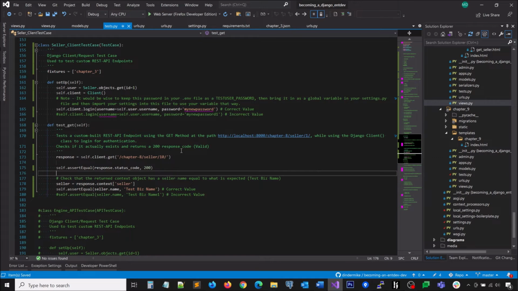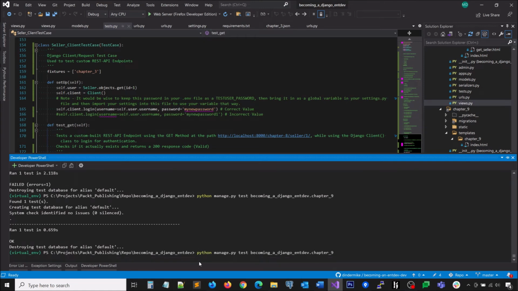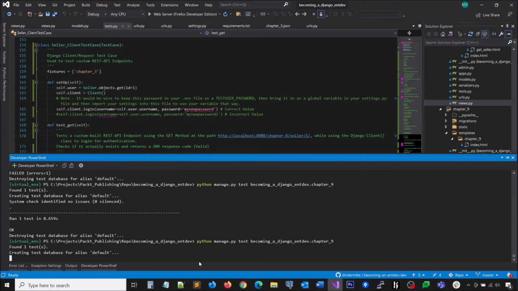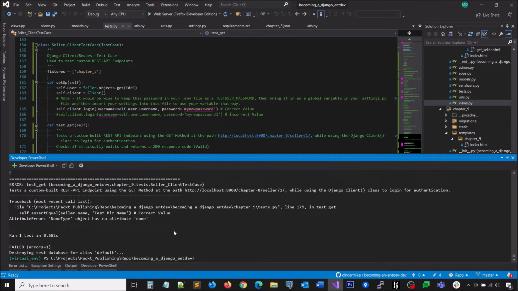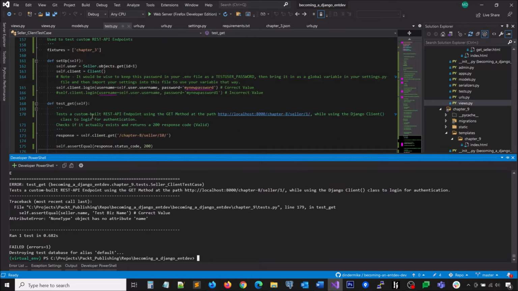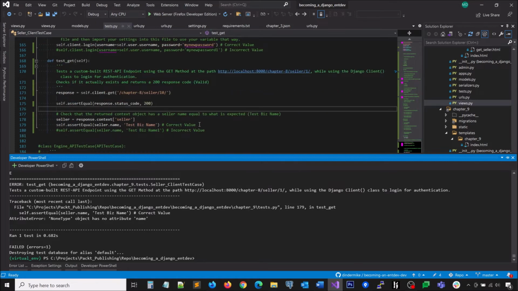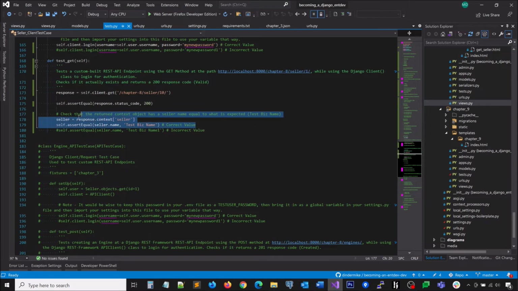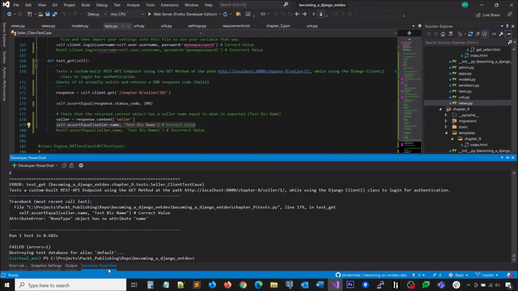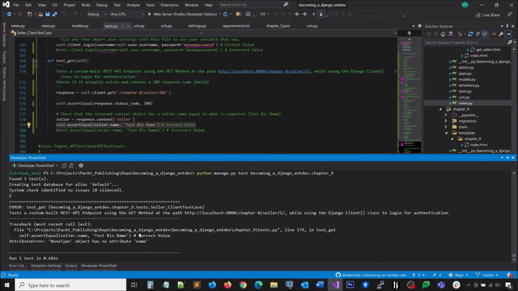So if we looked up ID number 10 and ran our test, we would see that it did error out, and that happened on line 179. And that's because none type has no attribute name, so it did not find anything in return.